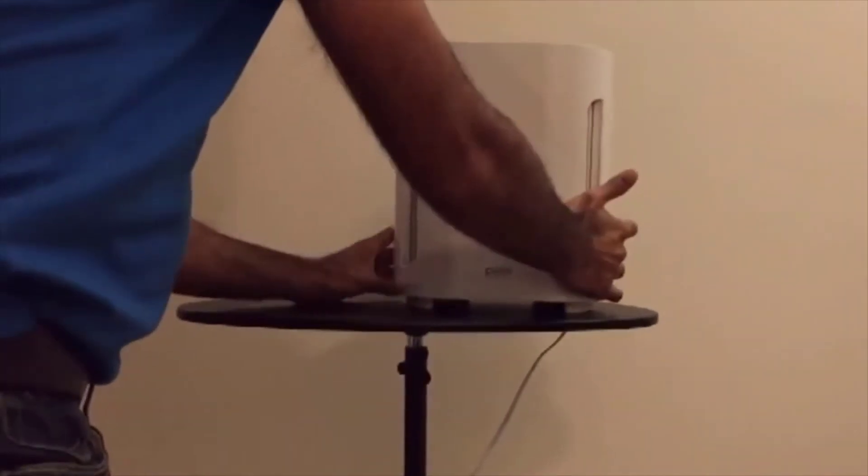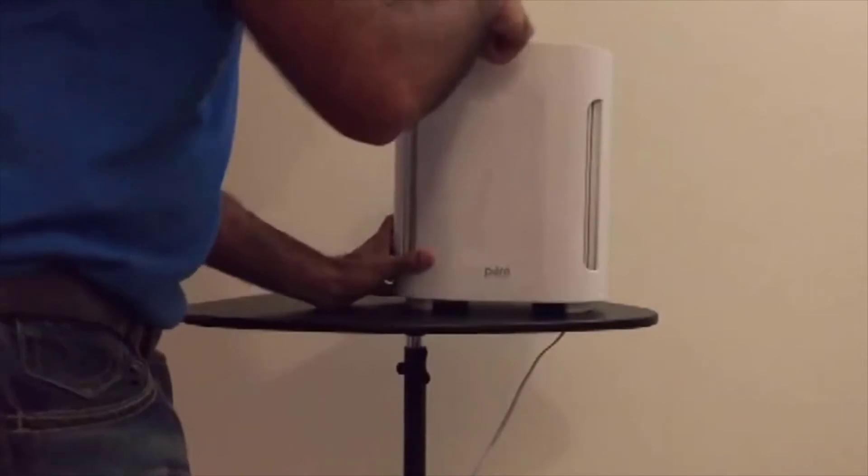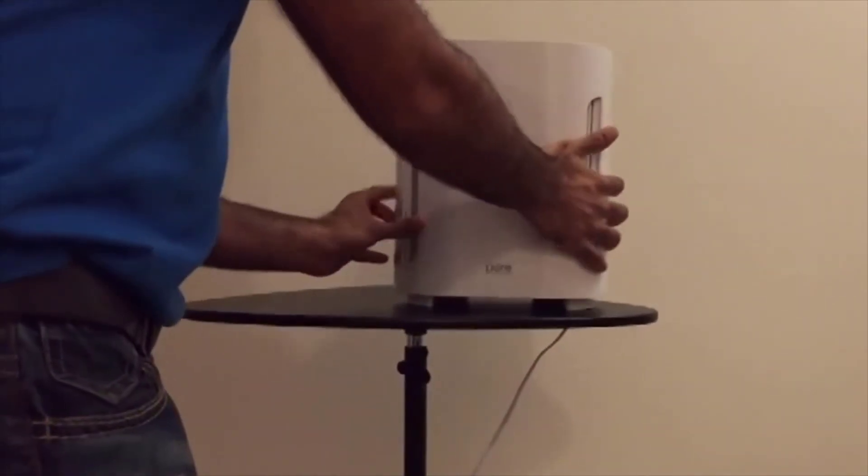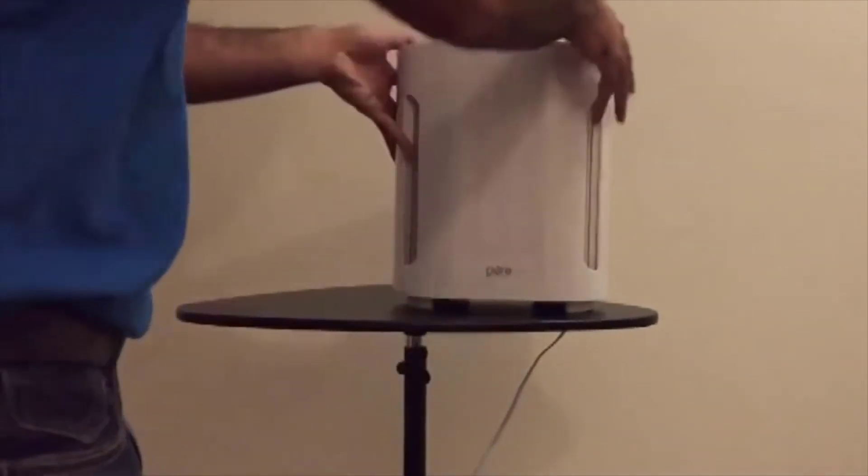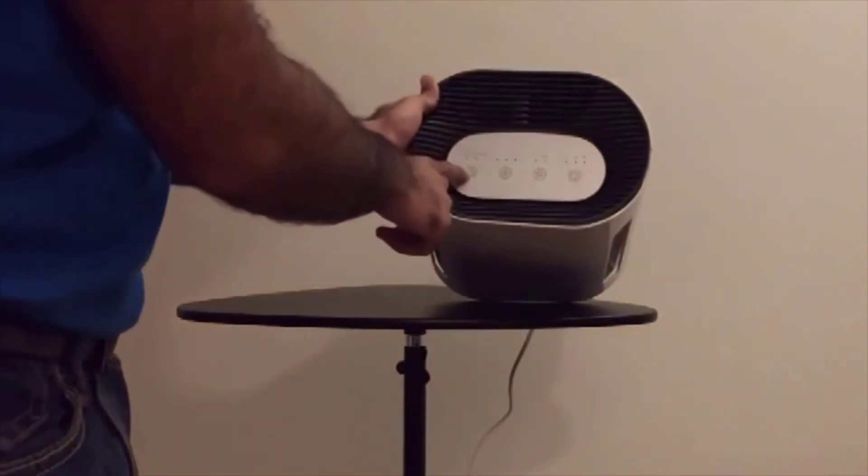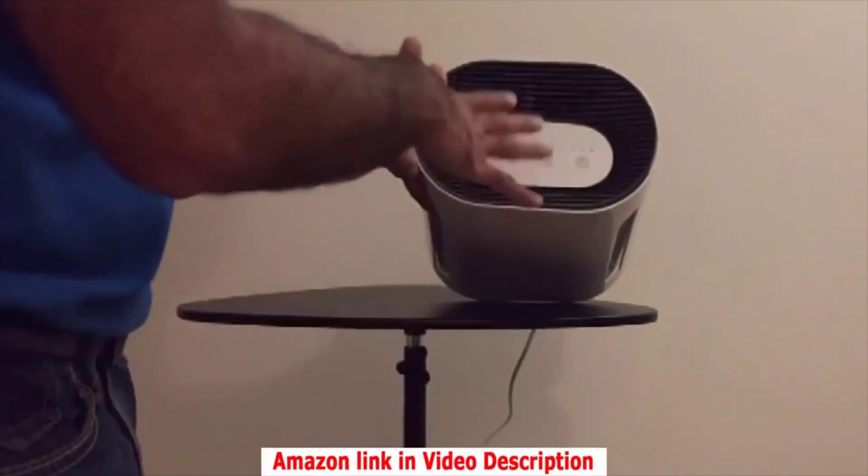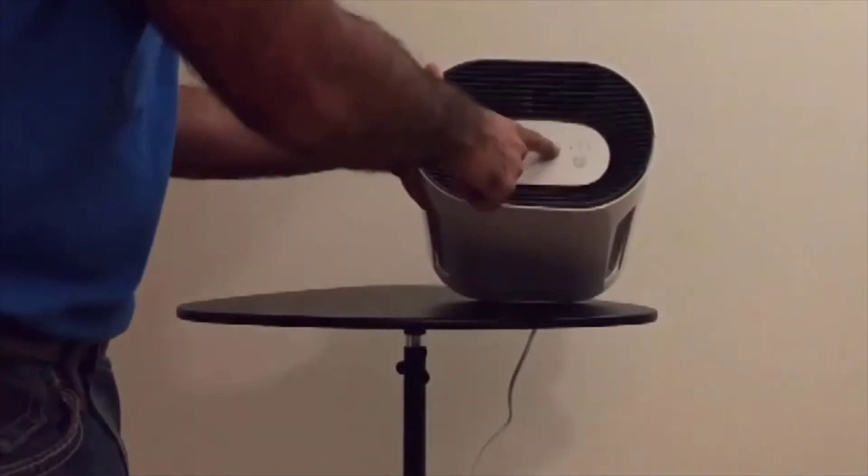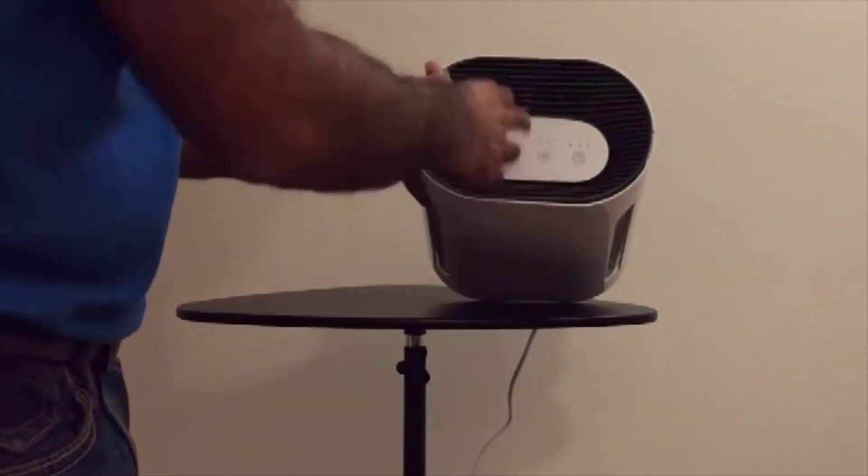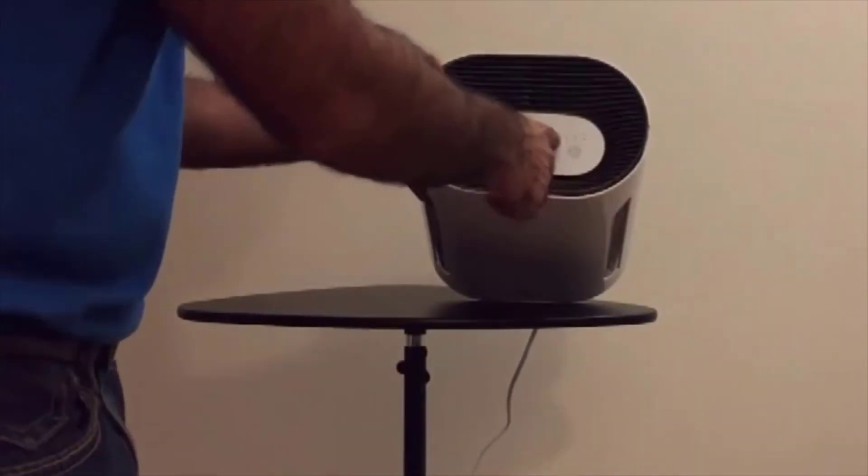I've connected this to an electricity outlet. As soon as I plug it in, all the LEDs on top start flashing, and once that's done, it's ready to use. Let me tell you about the functions - you have the on/off button, the three fan speed button which varies the speed. This is the sleep mode which reduces fan speed and turns off the ultraviolet light. You can also set the timer for two, four, or eight hours.